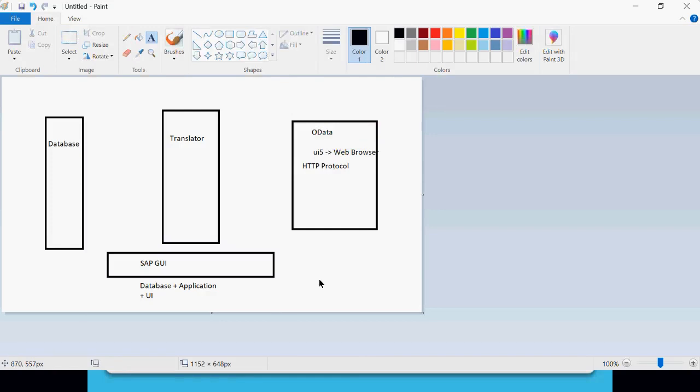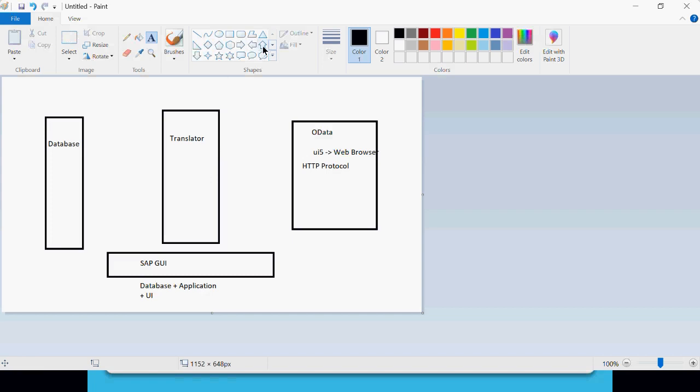Like if I am going somewhere abroad, let's say to a German country, then the base language they would be talking is German. But I don't understand German. So what I'll do is I'll either use a translator, or I would keep a translator who would translate for me. I'll speak in English. He'll translate that into German for them. So that's how it would work.